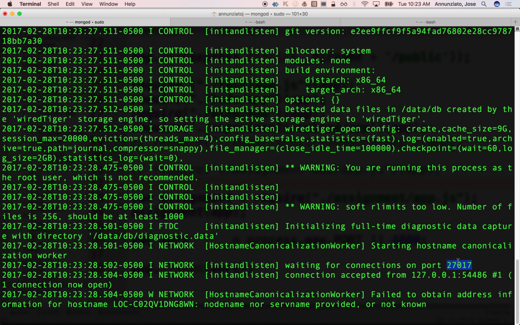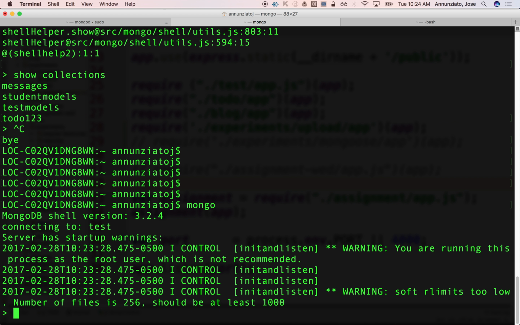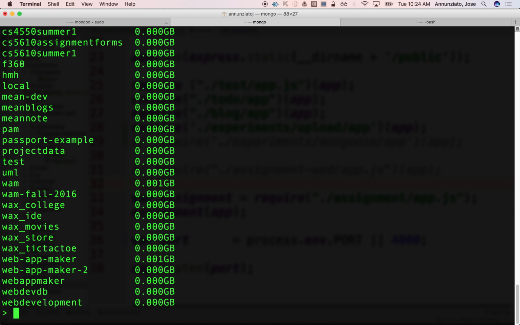Once it's running, we can connect to it using the second executable that we're going to be using in class, which is mongo, just mongo, right? It's a command line interface. If you start that, it connects to a database and it's ready to start interacting with the MongoDB database. So there are just a few commands of interest. You can say, show me all the databases, and these are all the databases that I've been using for the last couple of semesters.